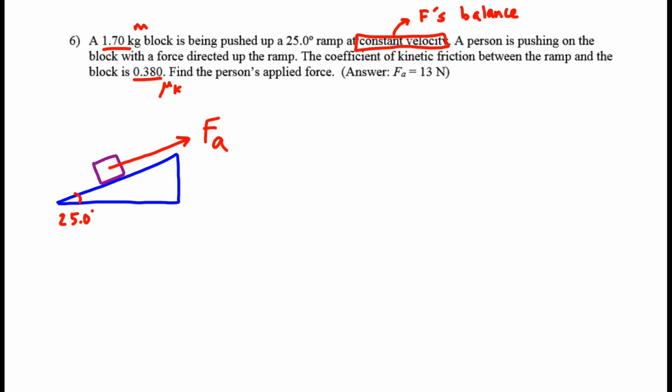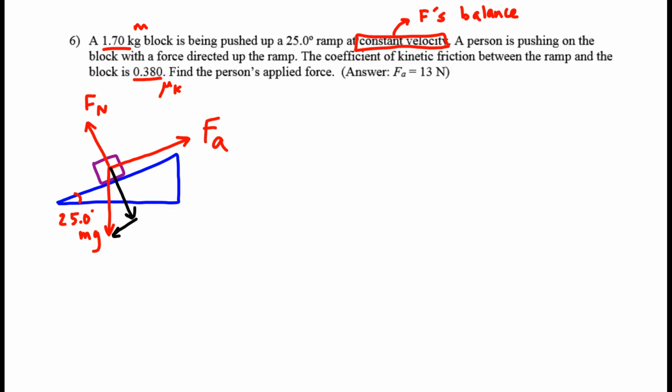Okay, first thing we have to do is draw the other forces that are acting on the object. There's always the normal force pointing perpendicular to the ramp, and there's always mg pointing straight down. Next, we have to draw the components of mg, because mg is on a tilt, it's at an angle to our tilted axes. And whenever we have forces directed at an angle, we break them up into components. All right then, one of the components of mg must be perpendicular to the ramp, and the other must be parallel to the ramp.